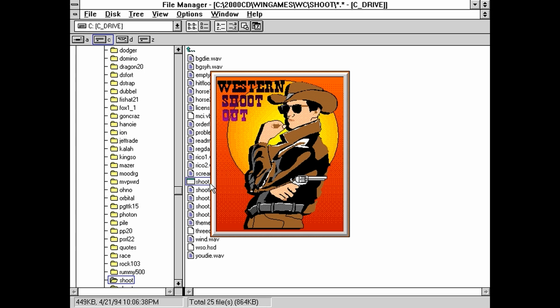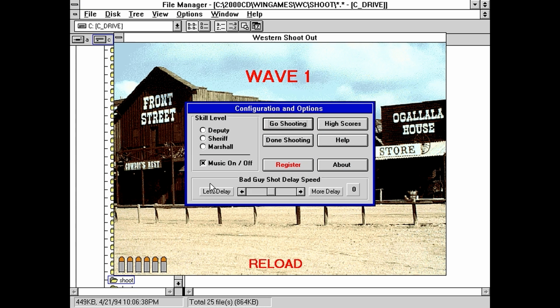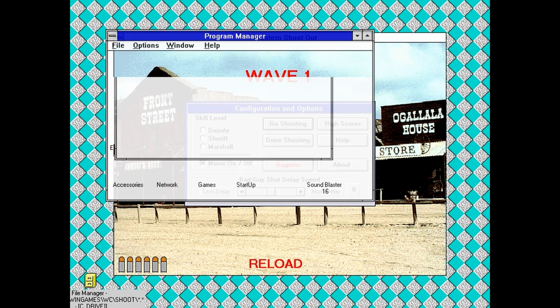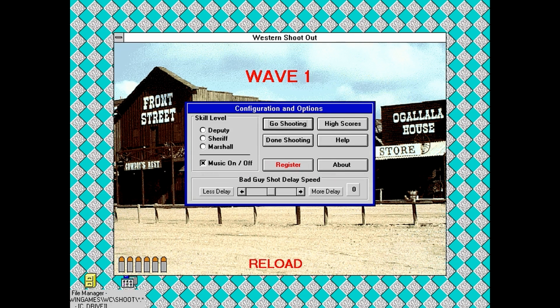That was the Doom shotgun sound. So already we're stealing sound effects from Doom. That's not a good start. Okay, so skill level. I guess we can choose. Wait, it won't let me choose a different skill level once I select one?